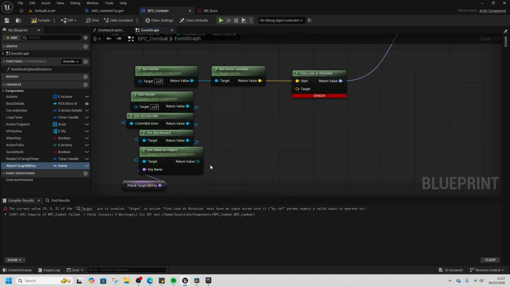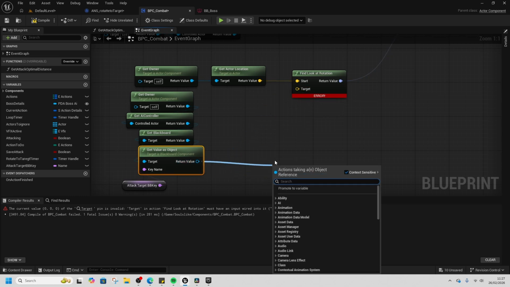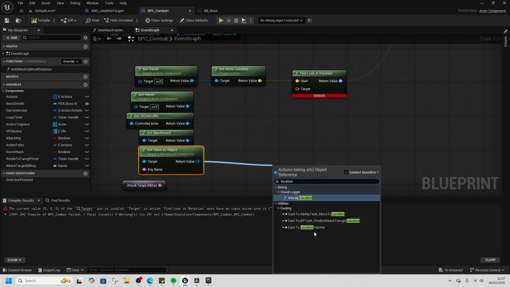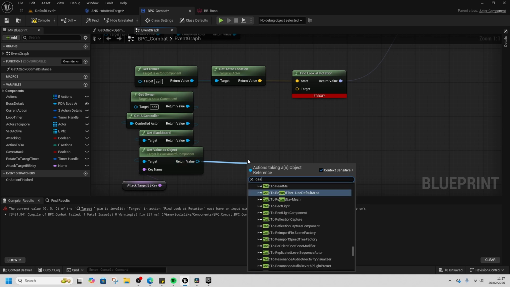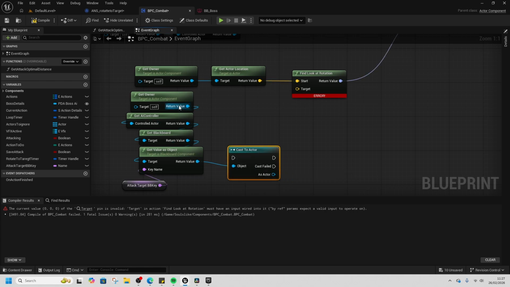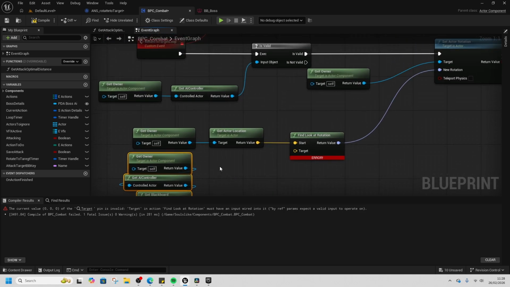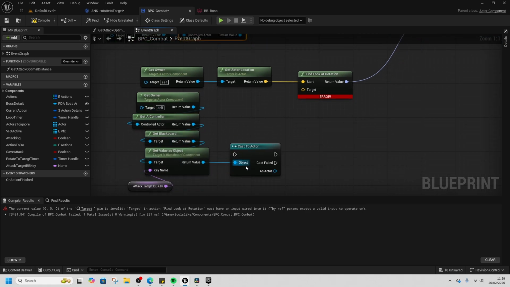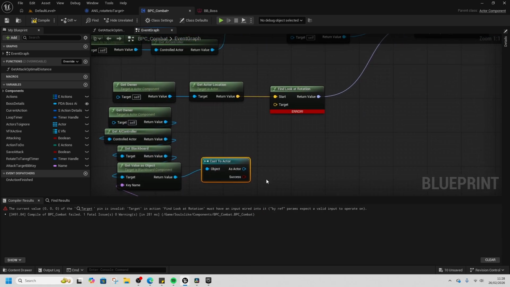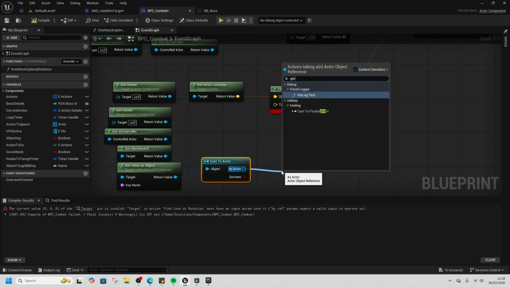Right, now we don't have a target here, and this object isn't an actor, it's an object reference. I can't just plug that in, and we can't get the location from that. Okay, what we can do is, because we know that it already exists, actor is going to be constantly loaded. Our player is an actor, our enemy is an actor, this whole thing is an actor. We can cast the actor without any overheads, but we don't want to check if it's failed or not, because we already know that if the AI controller is valid, then this actor will be valid. So we can right click it, convert it to a pure cast, and as actor, we can get location.